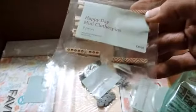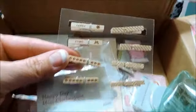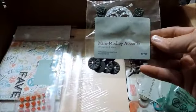3D hearts, and jean bug puffies. This is kind of like a little spring set — that's the birds, the flowers, and the butterflies. I purchased a new pen. You can never get enough journaling pens. That's another one of those work stamp sets. Happy Day mini clothes pins — they've got the chevron and the stripe. Let me see if I can pull those out for you — smile, happy, super cute too. I wonder if you could color those with your alcohol markers, I'll definitely have to try that. This is something that was on clearance — the mini medley accents in slate — so that's on the while supplies last section of the website.